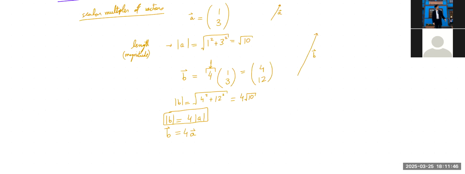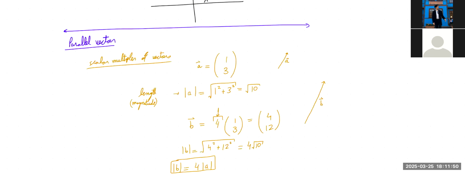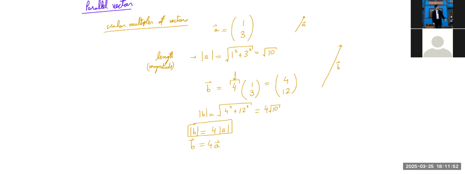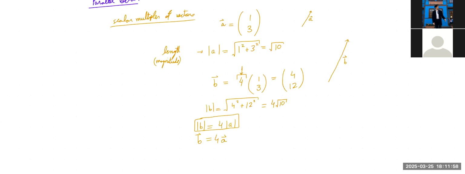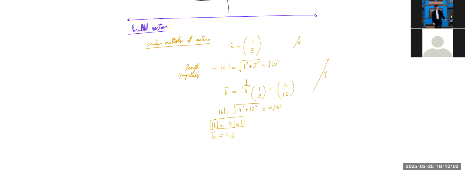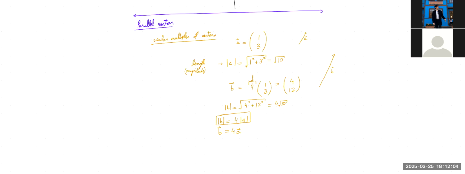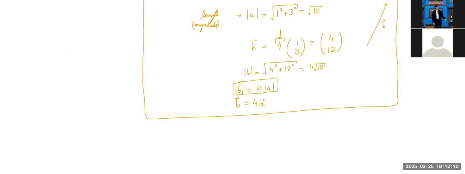So the point is that when you create vectors that are scalar multiples of your vector, you're simply going to adjust its length. You're going to change its length, nothing else. Okay? So these two, A and B, are parallel because they are only longer and shorter versions of each other. So what we've learned is if you can prove that two vectors are simply scalar multiples of each other, you have automatically proven that they are parallel vectors. Let me show you an example.